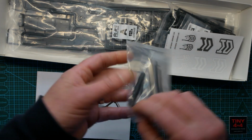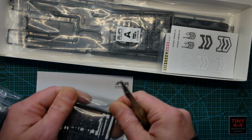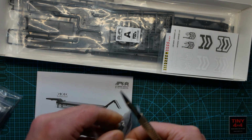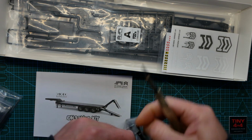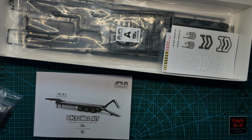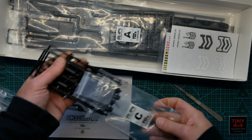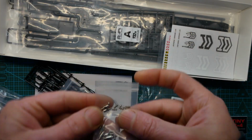So bag X is the tools and the hardware. I won't dive into that. That's pretty much the same in every kit. This is bag C. Should really have done this in order, shouldn't I? But never mind. So, what do we have here?